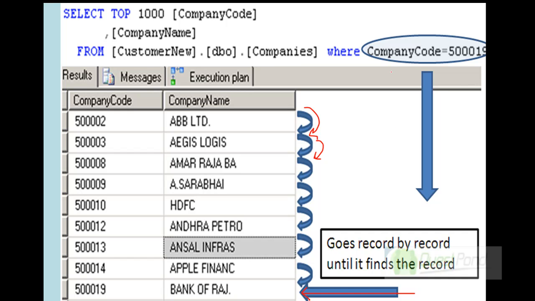So for example, over here we were trying to search by customer code. So it will go row by row and keep searching until it finds the value. So in other words, table scan is a row by row operator.